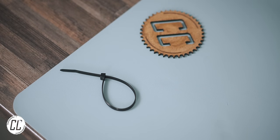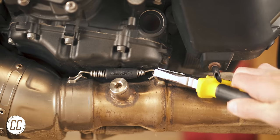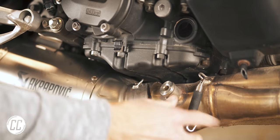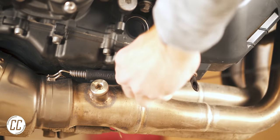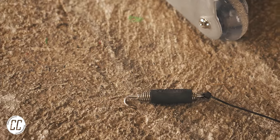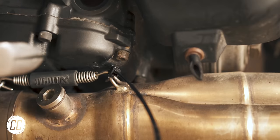Everybody loves a good cable tie hack, so here's a good use for one. I recently suggested picking up a spring hook since they don't cost very much and they make getting into those hard-to-reach springs that pliers can't get into a lot easier. However, if you find an urgent need for a spring hook with no time to waste on buying one, try tying a rugged zip tie around the hook of the spring. The tail of the cable tie should now be in a more suitable position for pliers to get into, to remove the spring without damaging it. Little cable ties are useless for this job — but zip ties cost next to nothing, and when the job is complete it can simply be snipped off with no signs of ever existing.